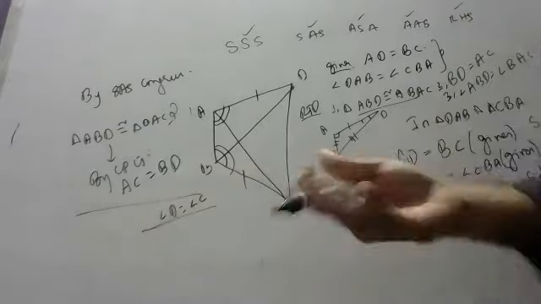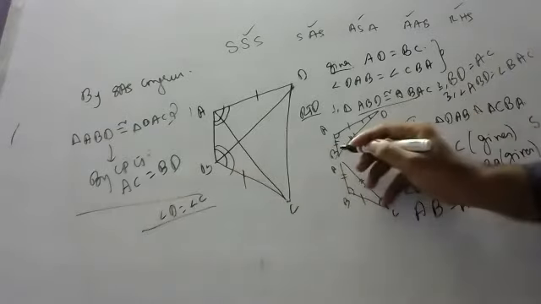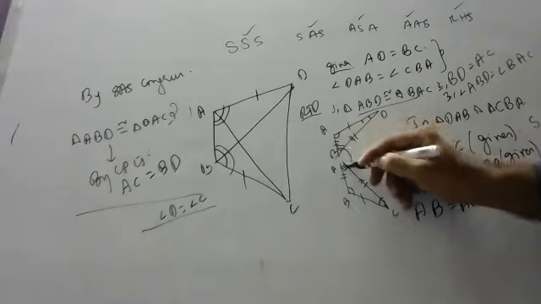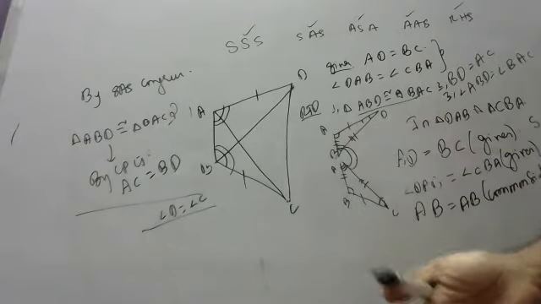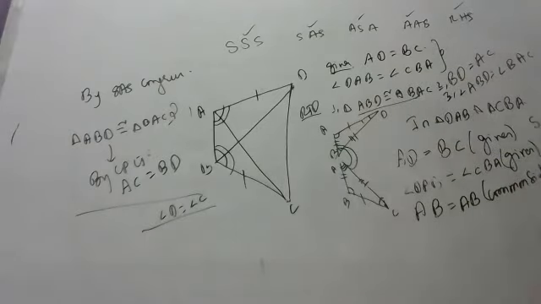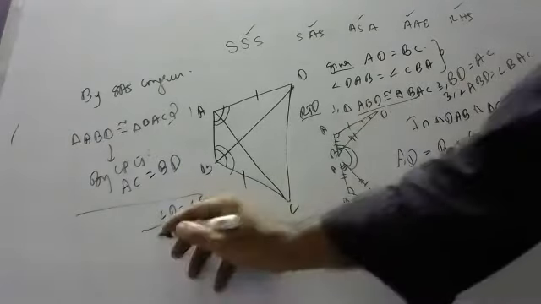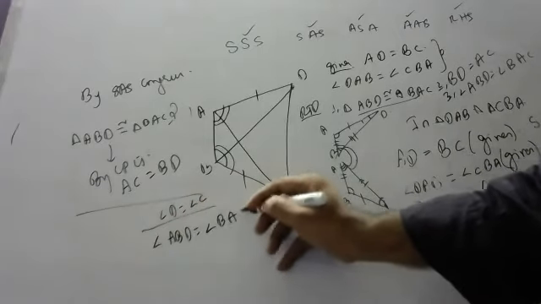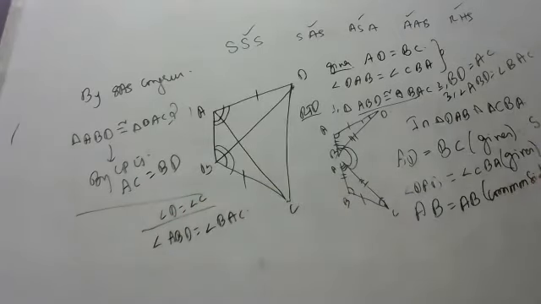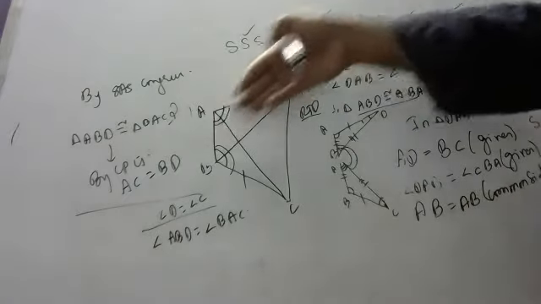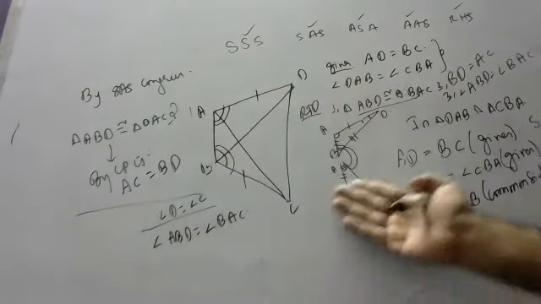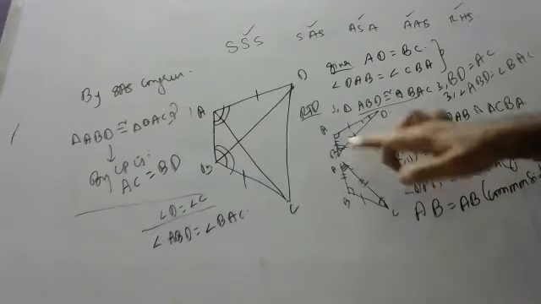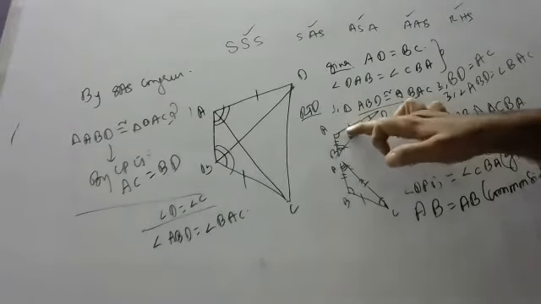I can say that, but he didn't ask. He asked whether these triangles are equal. Yes, they are equal. Once they are congruent, all sides are equal and all angles are equal. Okay, children, I hope everyone understood. This time I divided this triangle here for your convenience. I hope I did not confuse you at any cost.